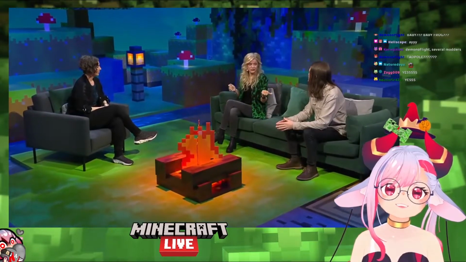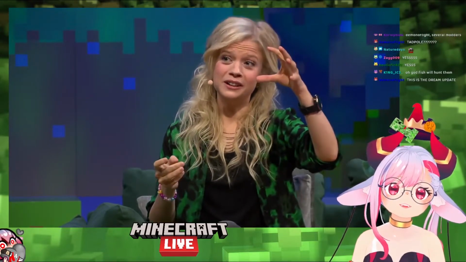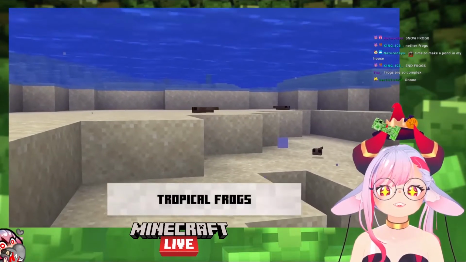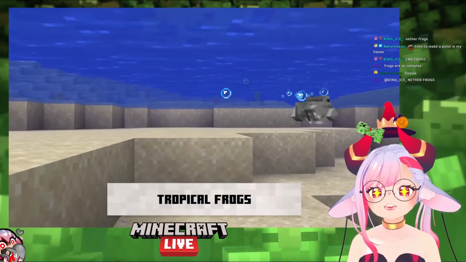Yes, and that's actually extra helpful for the tadpoles because we have frog variants, and when a tadpole grows up, it will pick a variant depending on the temperature in the biome it grows up in. So, for example, if it grows up in a really cold place, it's going to turn into a snowy frog. So let's say you were venturing out into the desert or the jungle, and you take your tadpole with you, and if it grows up there, it'll turn into a lovely tropical frog.